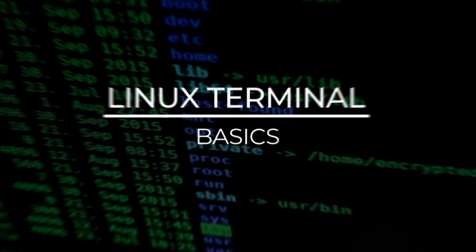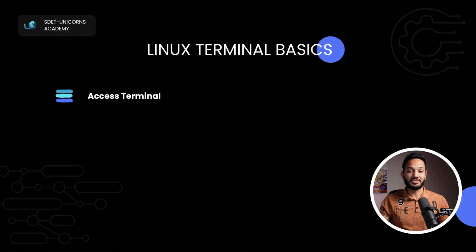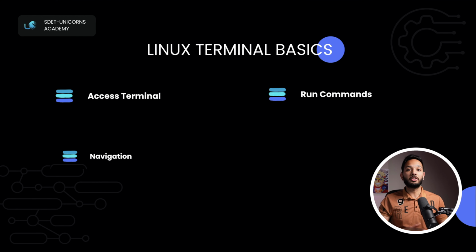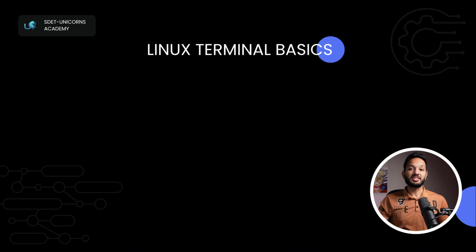So in this video, we're going to take a look at how we can first of all access the Linux terminal, and then we're going to take a look at how we can run our Linux commands. Once we know how to access the terminal as well as run commands, then we're going to take a look at how we can navigate through various commands. And then after that, we're going to do a little bit of a deep dive on understanding the command syntax, how the Linux command syntax works so that we can go ahead and start using them.